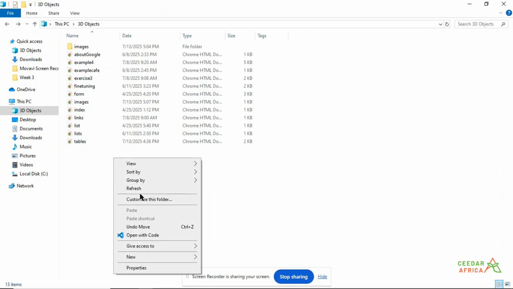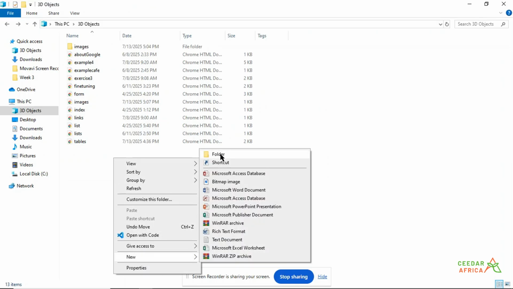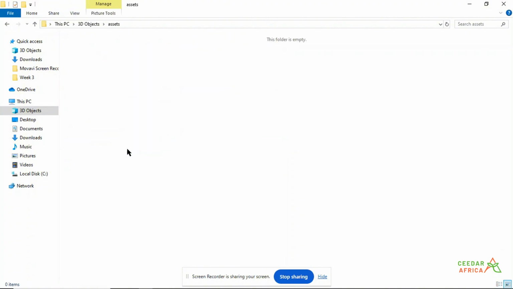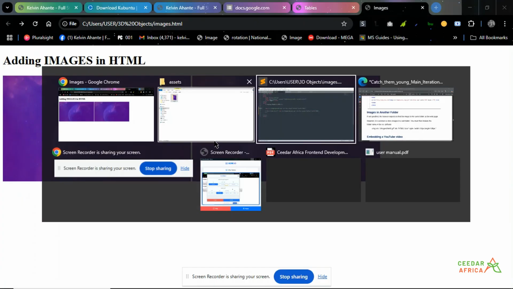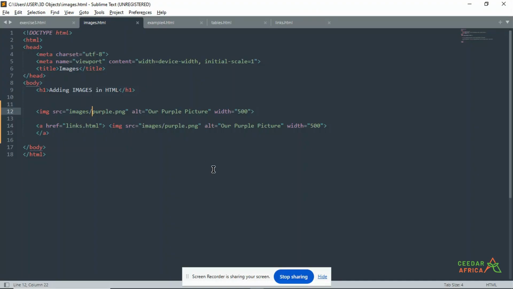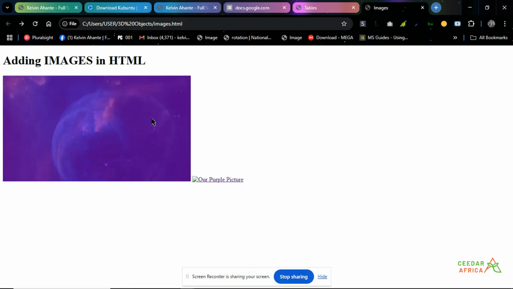So let's say I have a folder called assets. That's how you spell it, right? And I cut this and I put it inside here. All I have to do is to go back to my code, because if I refresh this now it won't work. See, I have to go and specify that it's inside another folder that it has to check now. So just say assets and save that and refresh.